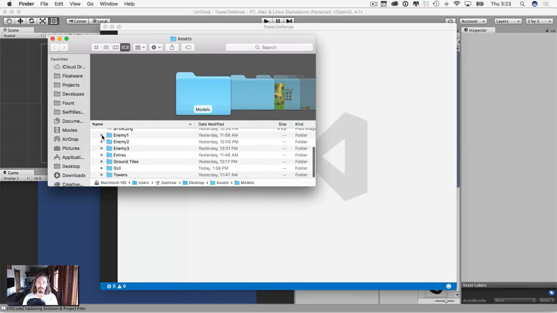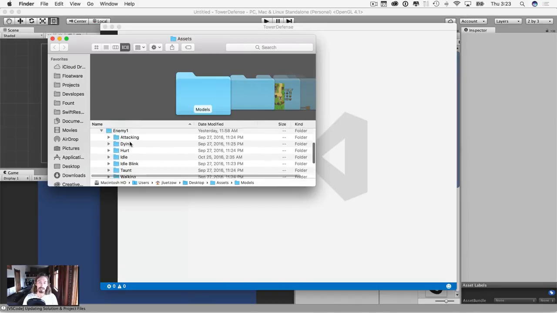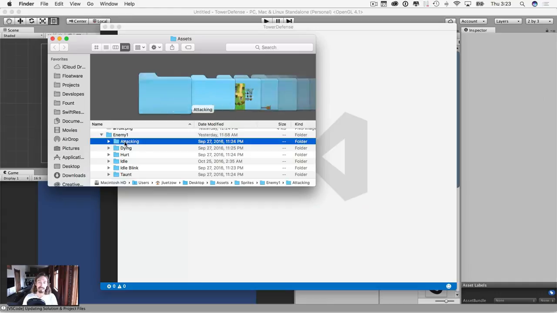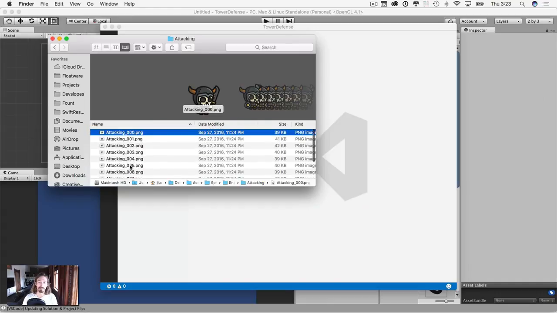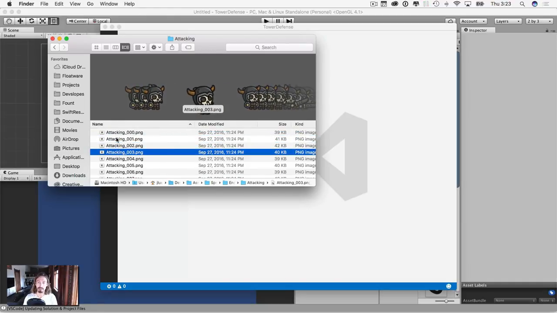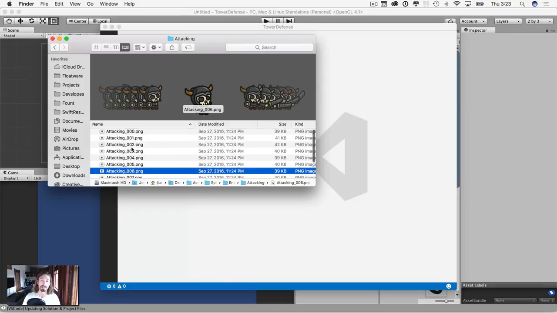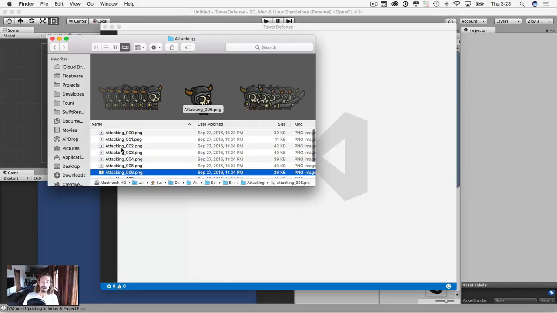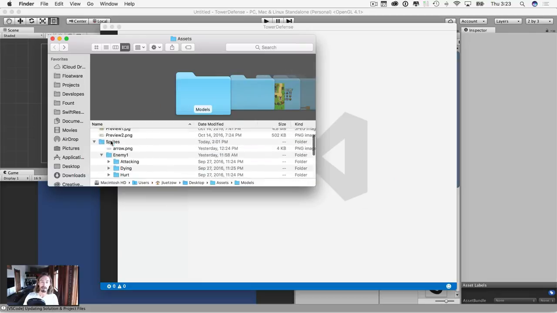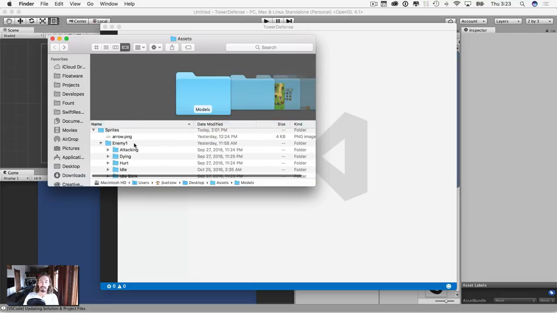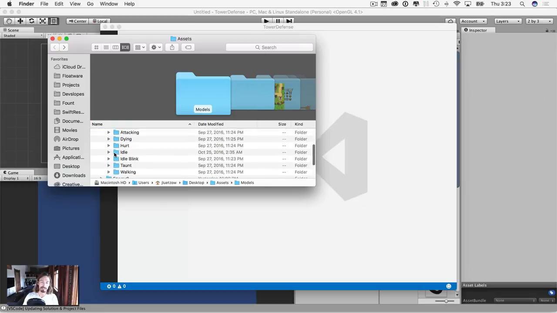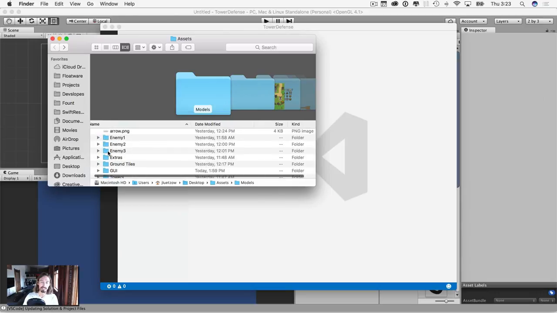And then now we have all of our sprites. And our sprites, you'll see our enemy here, and if you open up any of these folders like attacking, you'll see that there are 11 PNGs here, right? And this is a series of PNGs all through the motion of this character attacking. And I'm going to show you how to turn it into an animation and all that cool stuff. And what's really great about Unity now is when we drag this enemy into our sprites folder, it's going to convert them all from PNG to sprites right away, and we don't have to do anything. So we have our enemy with all his different actions that he can do, and it's the same for enemy 2, 3.